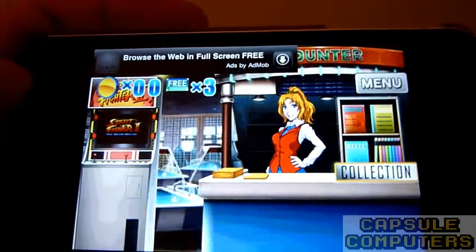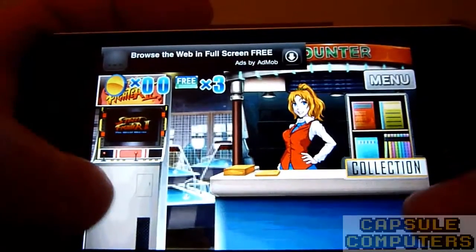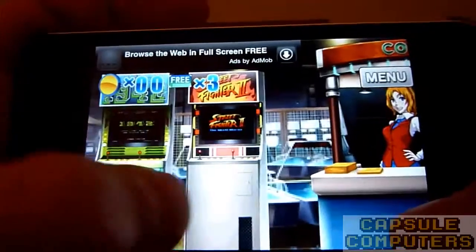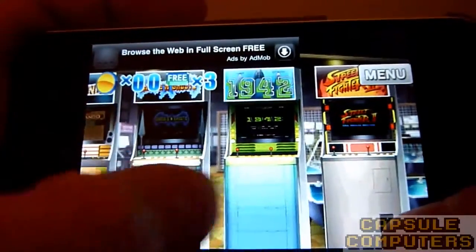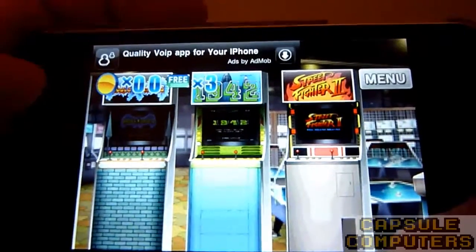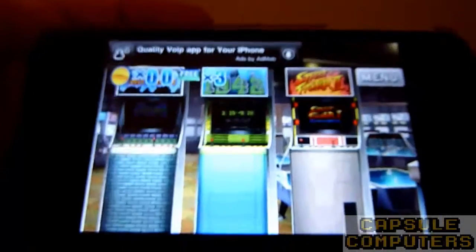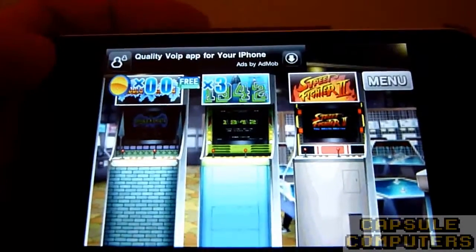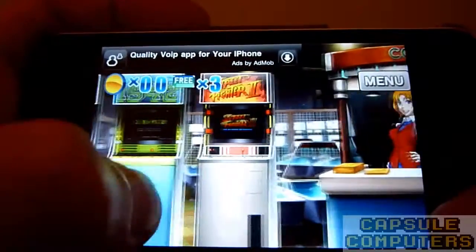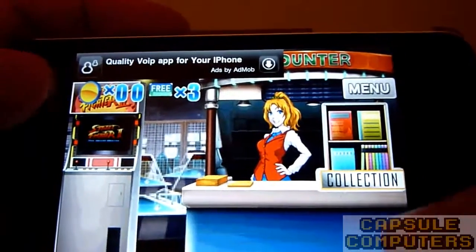So once you're in the arcade store, as you can see, a bit of action is happening here. You've got the arcade machines on the left here, and you can scroll through them. There's going to be a whole lot more of them moving forward. Now, you're going to have that little annoying advertisement up the top, but you can't really do anything about that. You've also got the nice little counter up the top on the right-hand side.